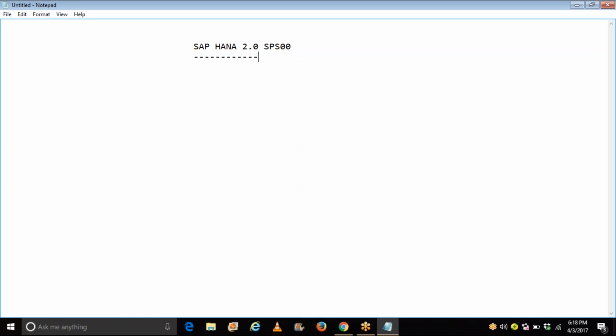If you want to know a brief history of SAP HANA, when it was released to customers, and what support package stacks they have released, here is a small piece of information. The first general availability of HANA started with HANA 1.0 with SPS 03.